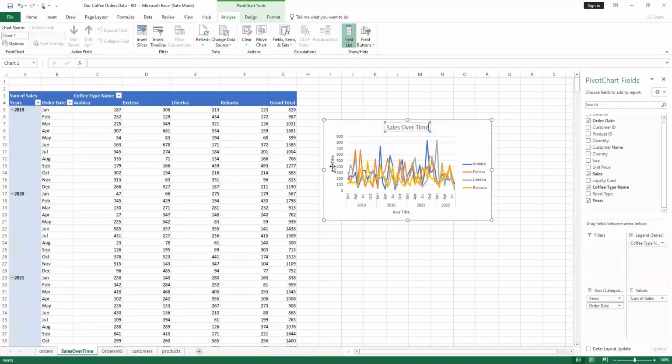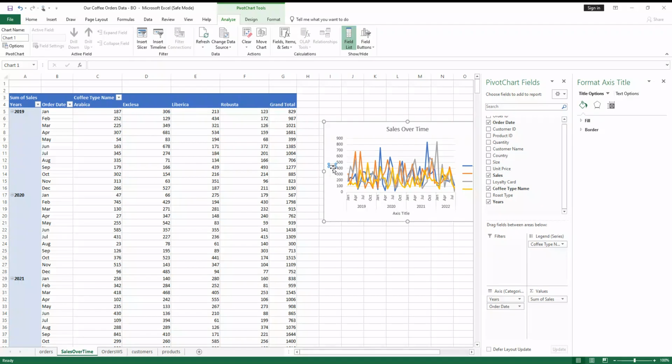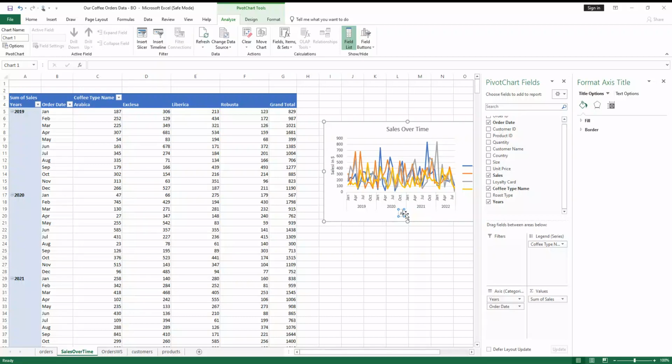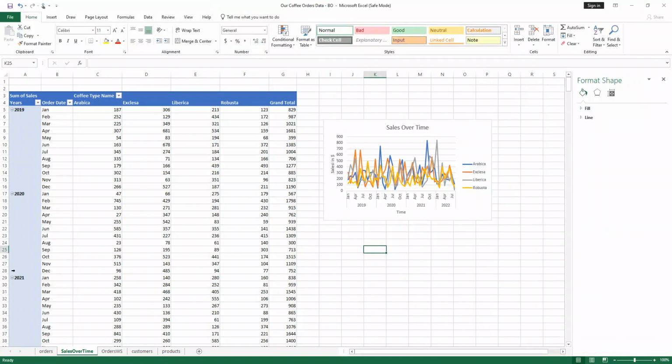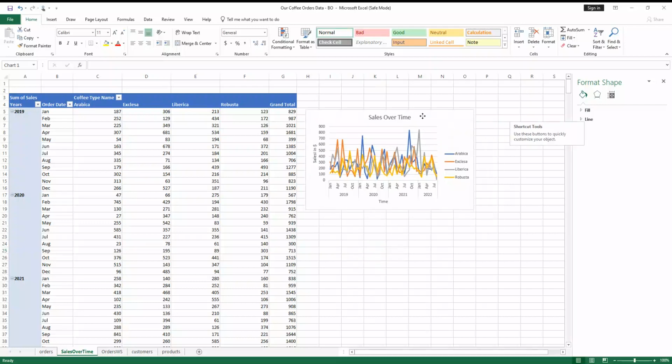The title for the y-axis, sorry, we call it sales in dollars. So it's in dollars for the y-axis. Let's have it at the time for the x-axis. That's okay. All right. I think that's okay.